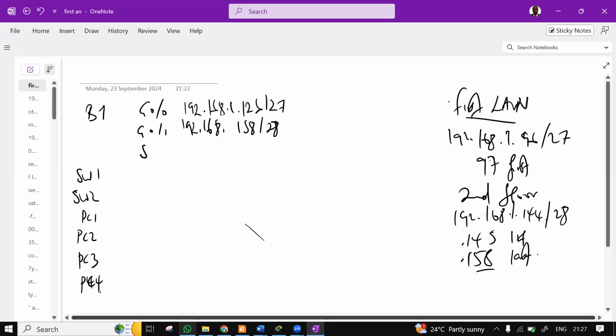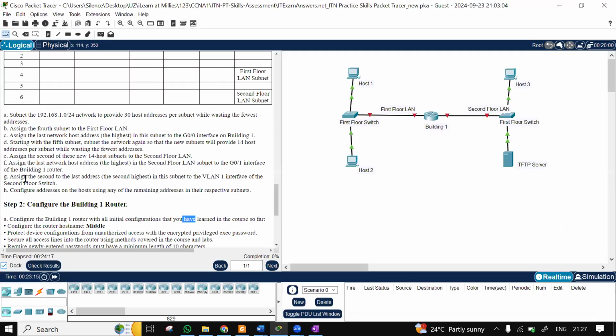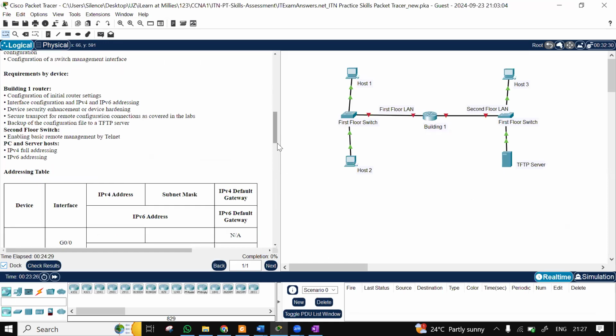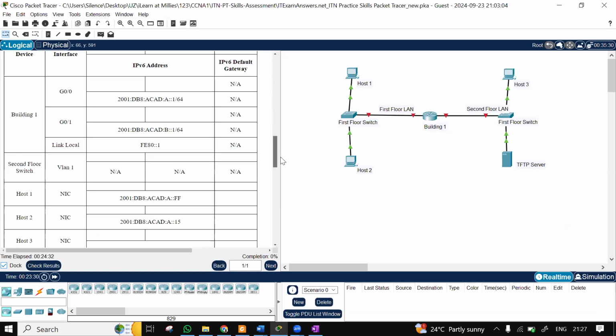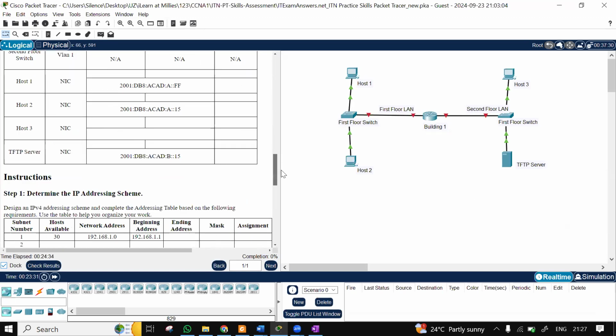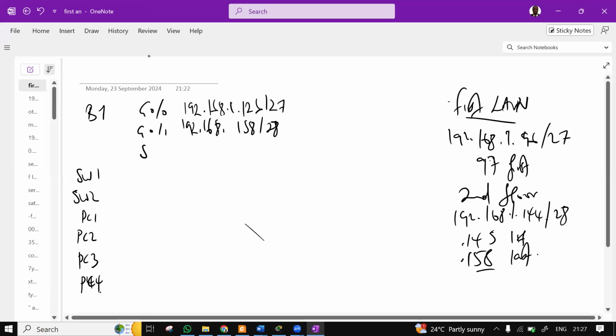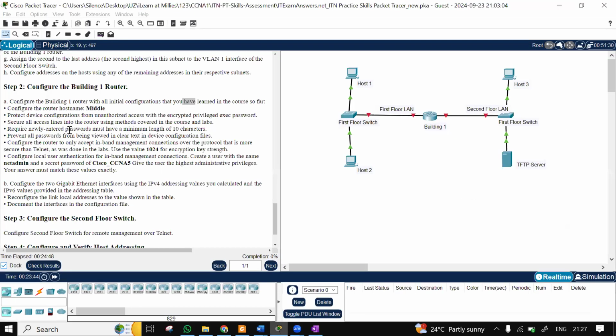Then we have the serial interface. Let's see what's the address. No, we don't have the serial interface. Why did I put it there? Our router only has 2 interfaces. All right, let me see. Okay, our router only has 2 interfaces. Then we have the link local address, that's IPv6. Okay, this network is pretty simple. We don't have a serial interface, so let me remove this one. We don't need this. We are done. Right. Let's continue with our instructions.